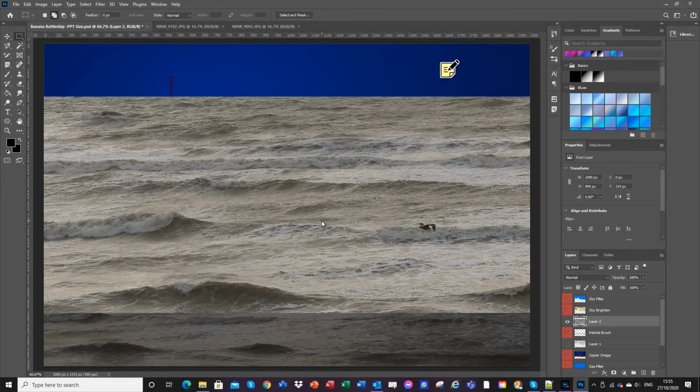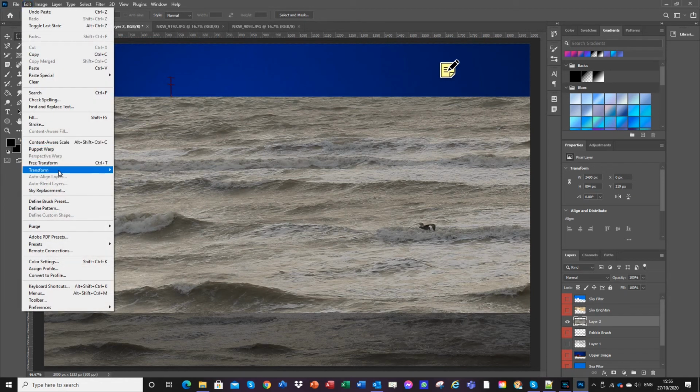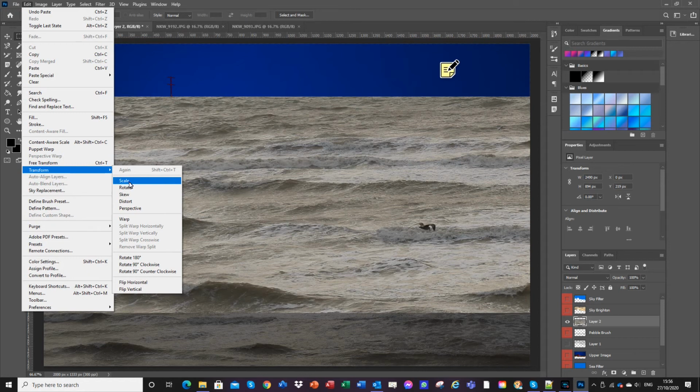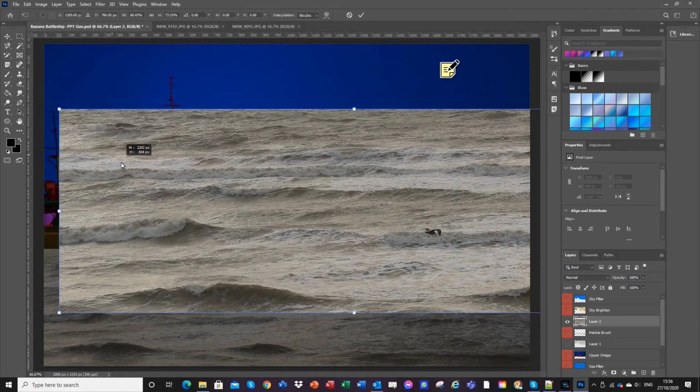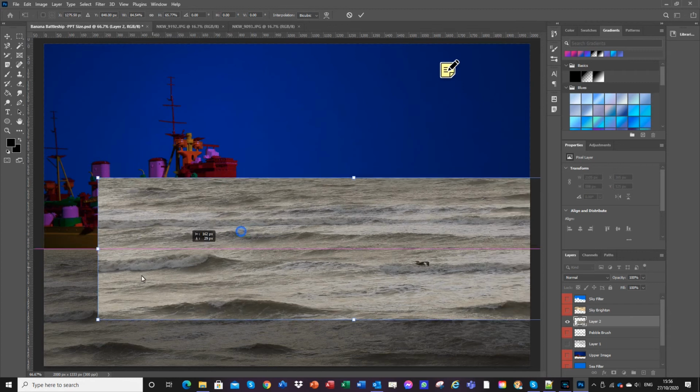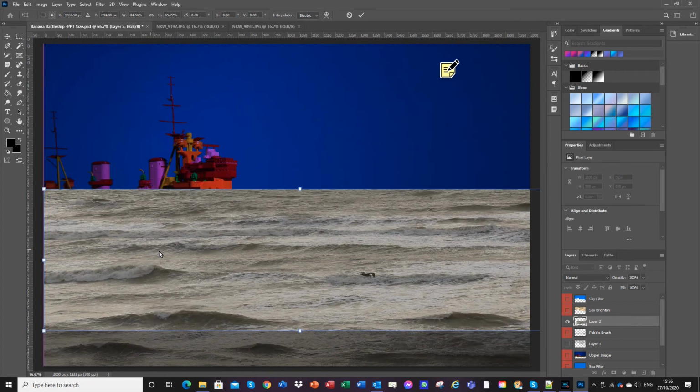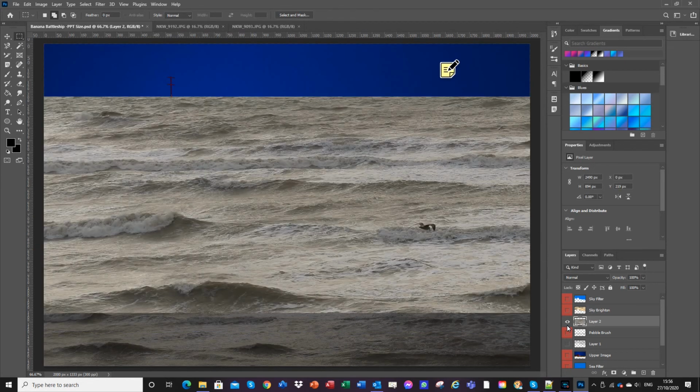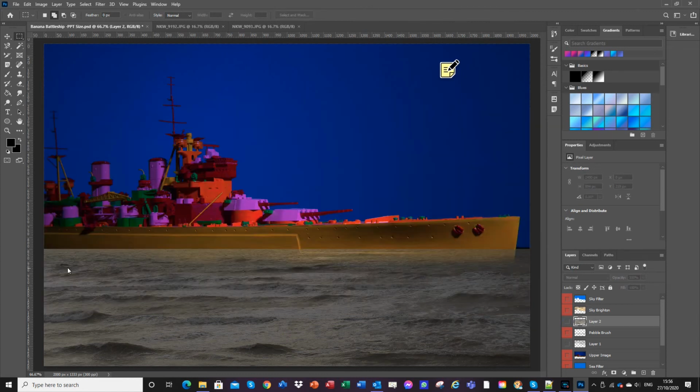You can see it's rather large. There's a seagull in there, so you might want to tidy that up, it's rougher than the picture I've got. But if you now go up to the edit, you can transform it by adjusting the scale, which means you can bring it down or increase it, and you can move it around as much as you wish. So that's one element that was done, so I dropped that in there.